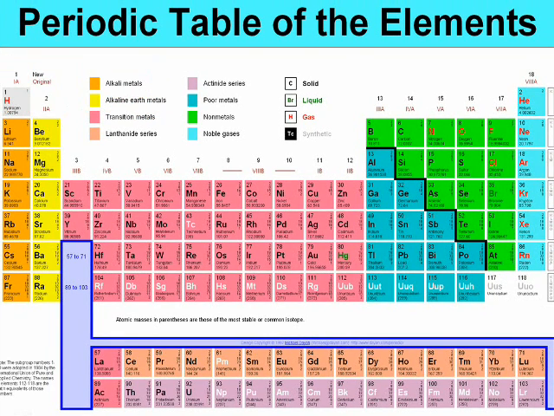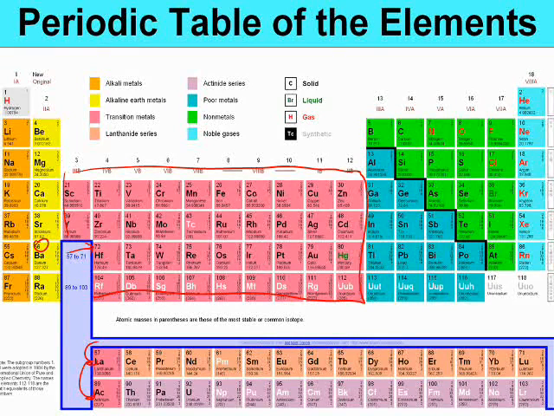Now we're going to get to the transition elements, and there's two sets of them. These are the main transition elements, and down here are the inner transition elements, also called the rare earth elements. Now, they're actually not rare earth at all. They're very abundant. But what happens, if you can see here, barium is 56, and then it skips all the way to hafnium, well, that's where the lanthanides come in. 57 through 71, then it picks up with 72 hafnium.